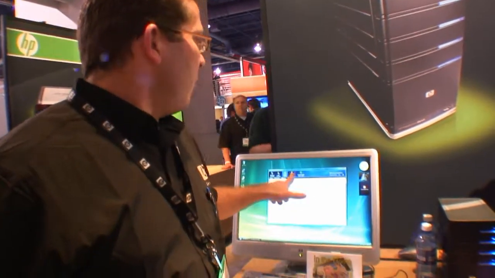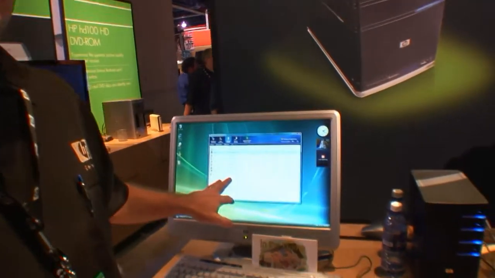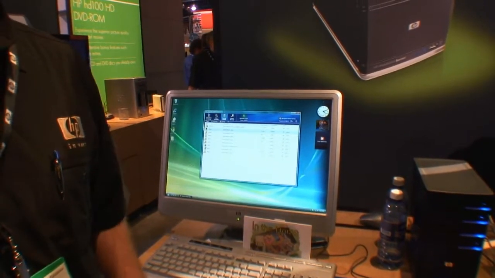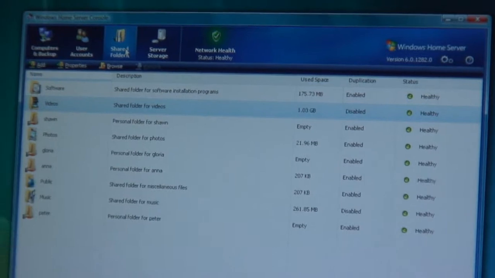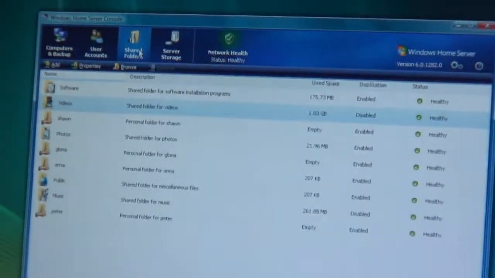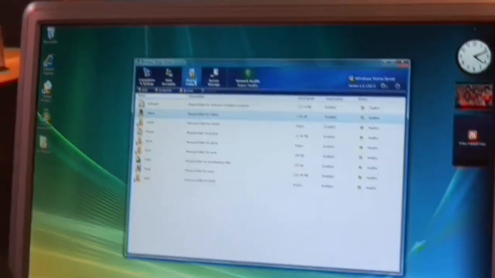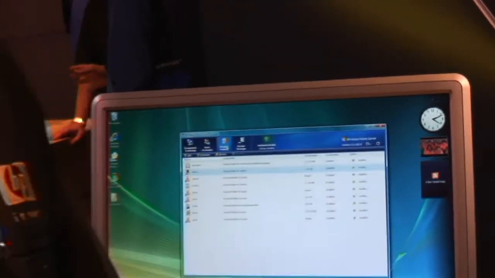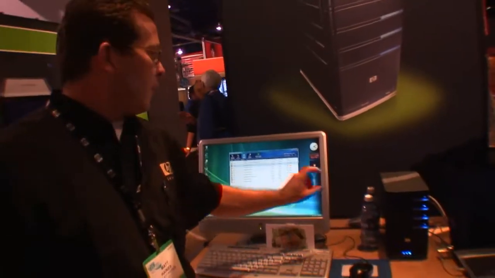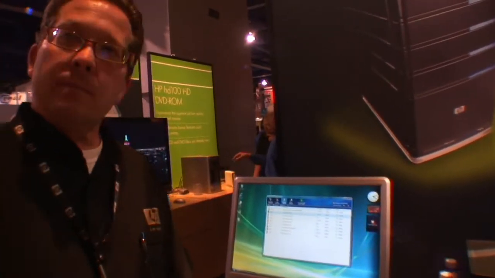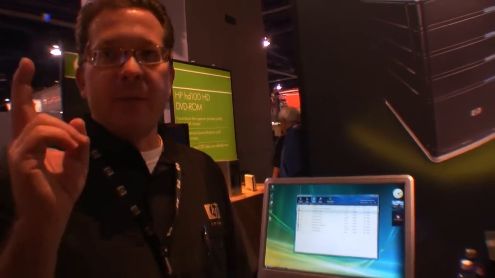Right. Starting off, one of the other things it does is create a set of shares, a set of folders you can export, and it gives you the granularity at the folder level of deciding whether you want them duplicated, in other words, mirrored. So data going into the duplication-enabled folders is mirrored across the two drives, so you have protection against a single drive failure for any of that data. Right. For duplicating you need at least 2 drives, of course. To duplicate you have to start with 2 drives.